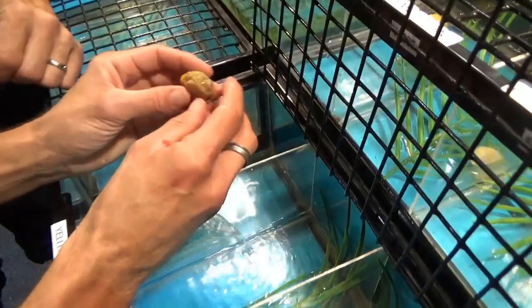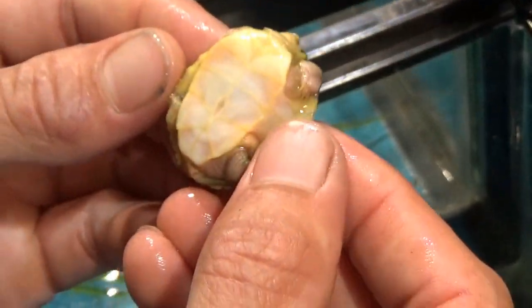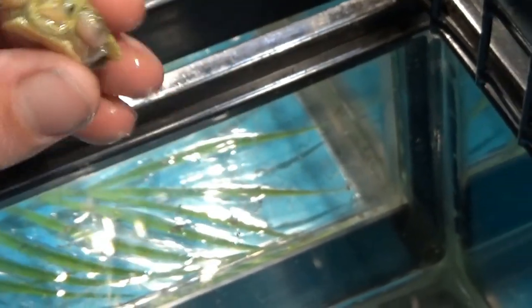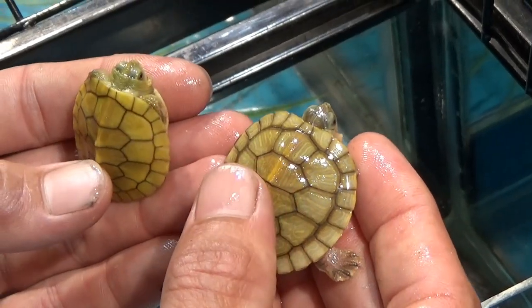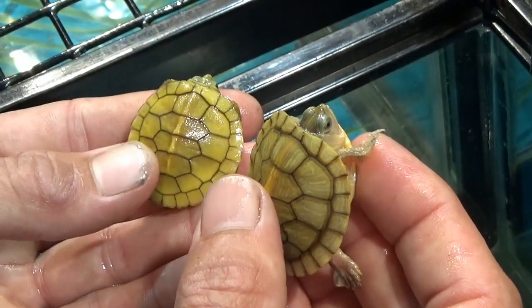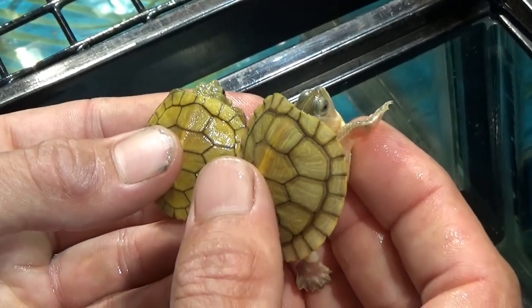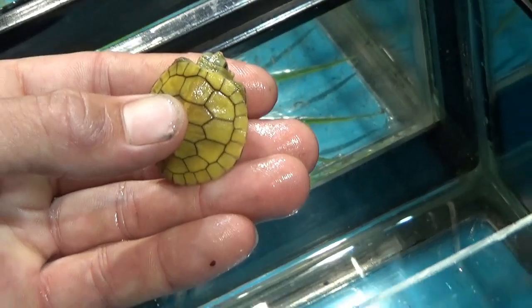Pull one of those out and show me the attributes that make this what it is. Well, it's clear underneath — from underneath it almost looks like an albino. The reason this one is better is the color in the shell, and the head pattern is a lot lighter where the other is dark-headed. You call this a cheddar — like cheddar cheese? We're going with all dairy products: the cream, the cheddar. We started with it and now we're just going with it.